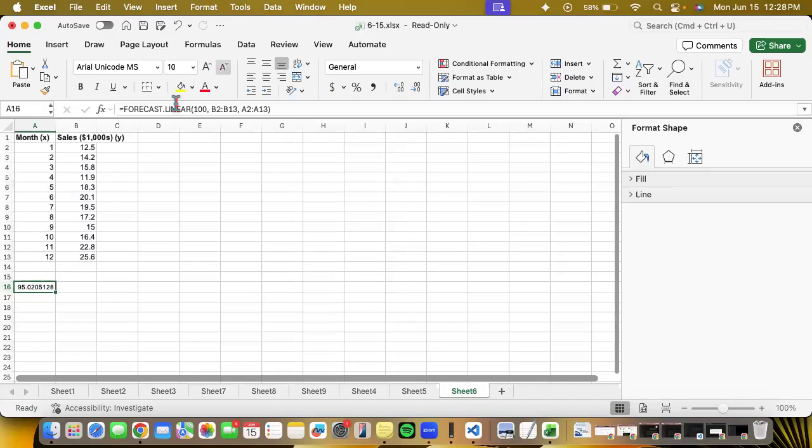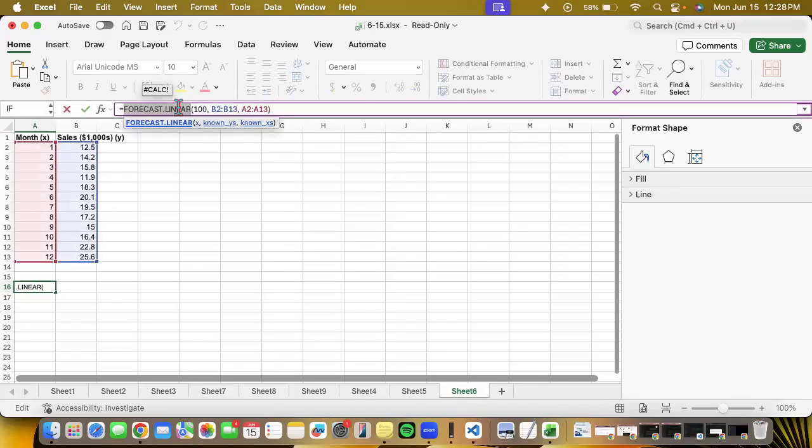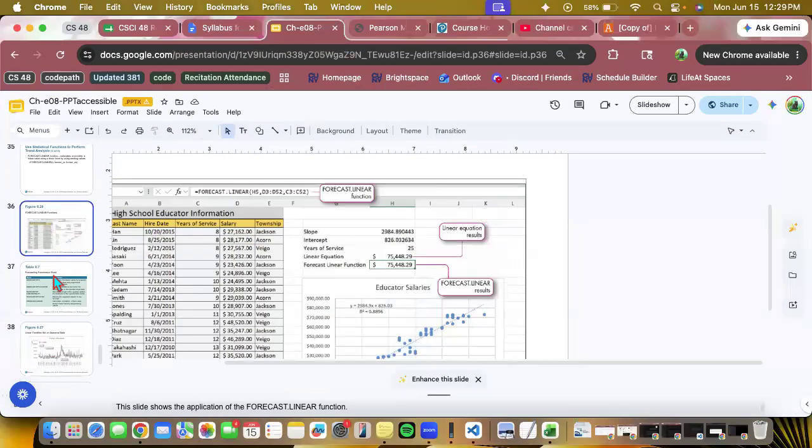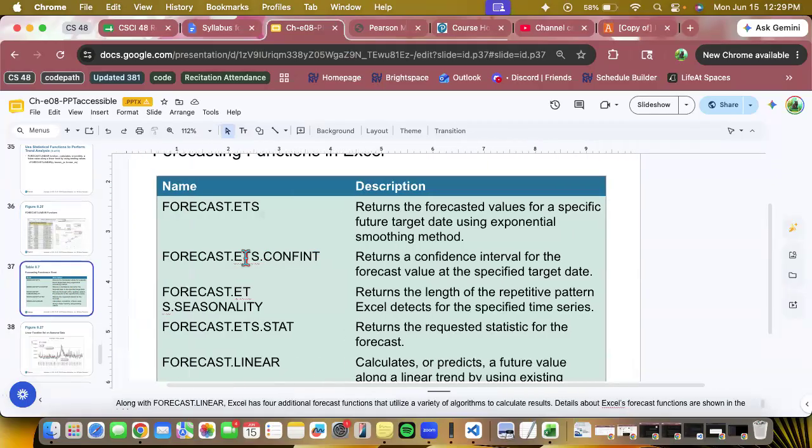So this is not linear. Linear is not really the best way of approximating something that is very fluctuating. If this was just increasing, that's practically a straight line as it is, so I don't have to worry about that as much. Key here: if I want to analyze things for the future, I want to create a trend line. And if I do that, I can use forecast linear to find what specific months or years would give me based on the data that I know.